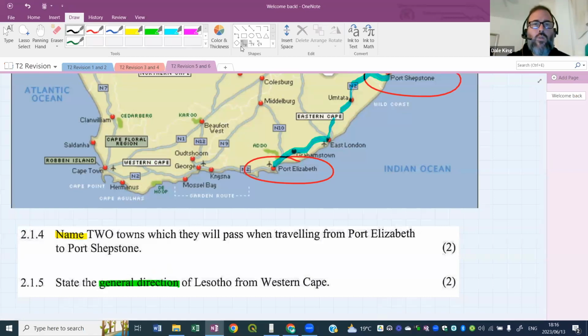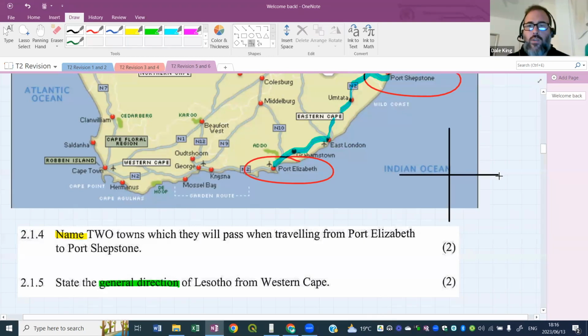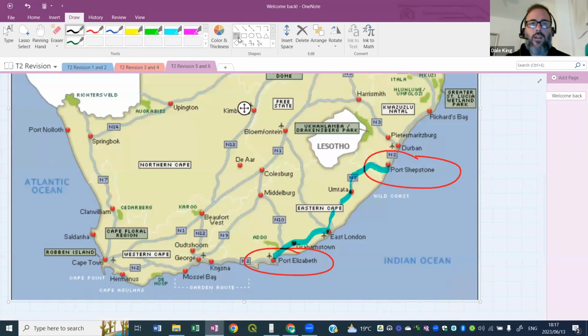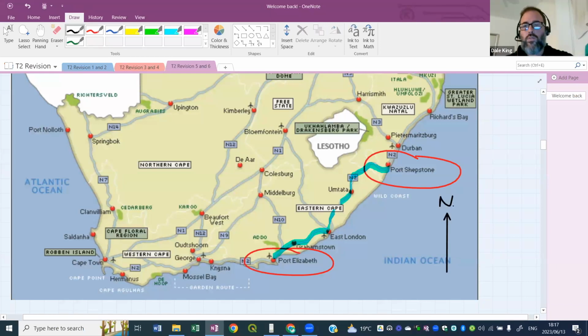Now, also with maps, you will often find that they will give you a compass. It's not often 4 lines like I've got here. Sometimes it's just 1 line with an arrow, just an arrow going up like this. So let me draw an example. Usually just an arrow going up, which has an N on for north. You've got to think of the full compass here.